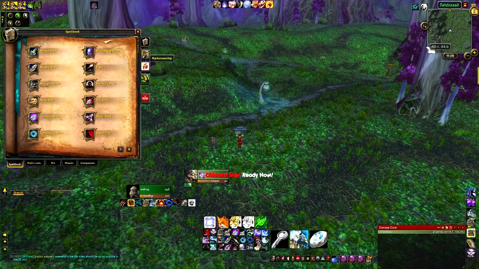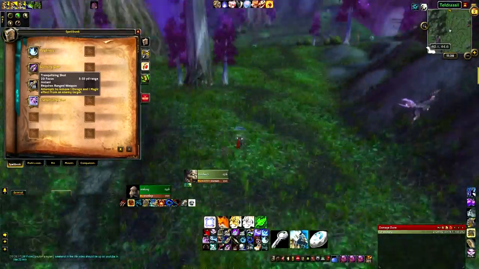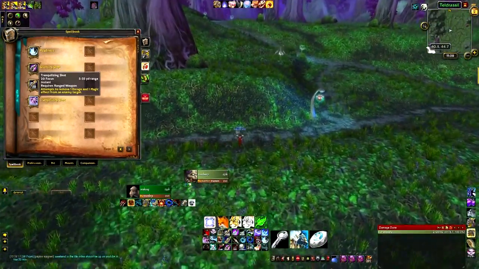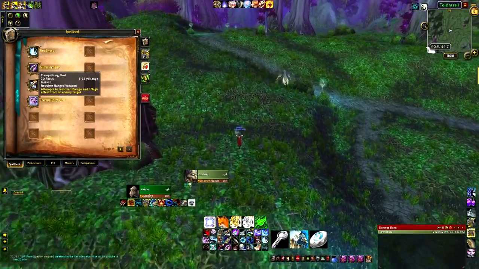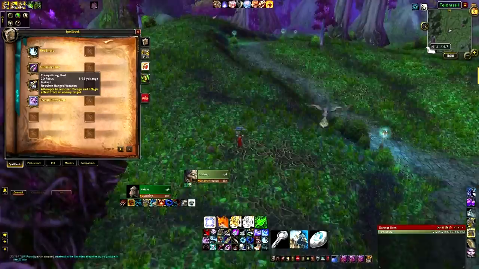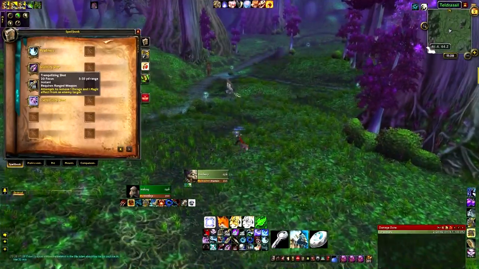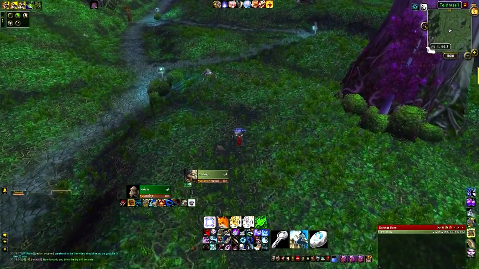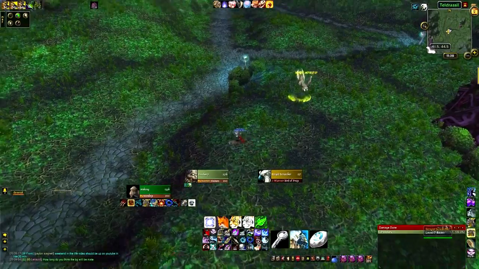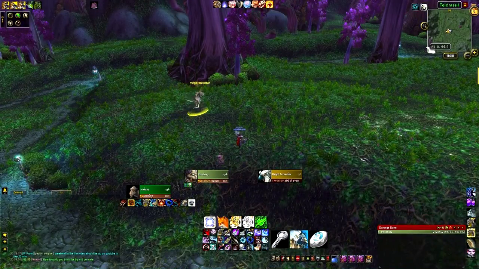So let's keep going down here. Tranquilizing Shot. This is another thing, costs 20 focus, 5 to 35 yard range. Some people might just think like, whatever, but it's not. Attempts to remove 1 enrage and 1 magic effect from an enemy target. What this does is it's basically this ability alone more or less causes hunters to be one of the best dispelling classes in the game.